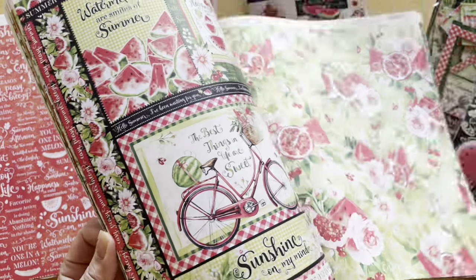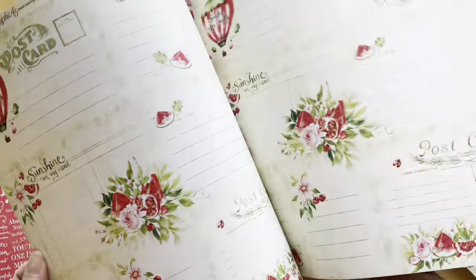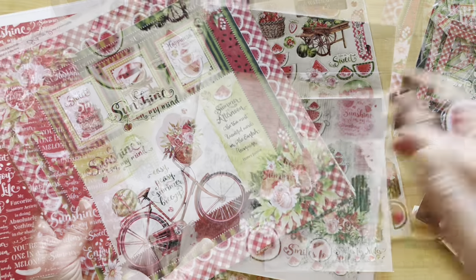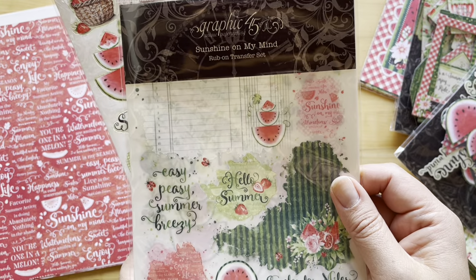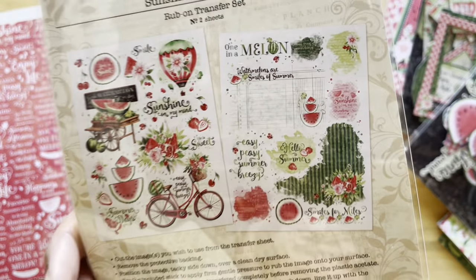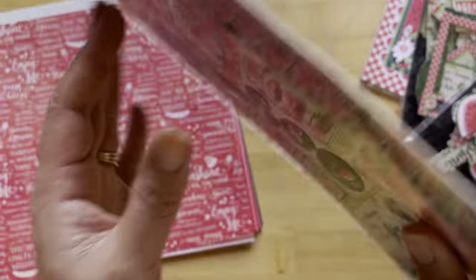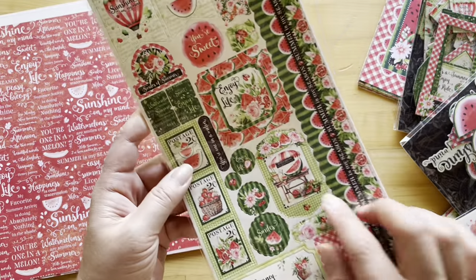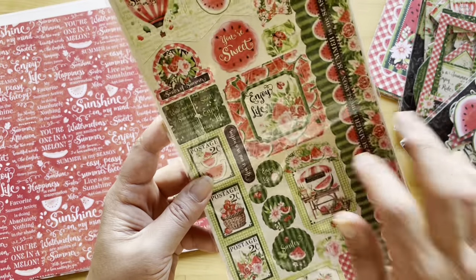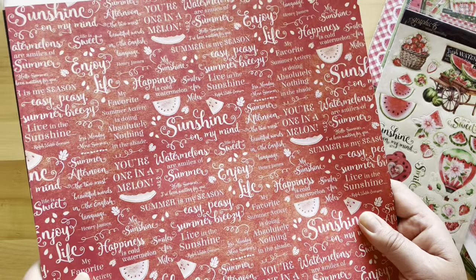And here is the 12 by 12 — those same beautiful images just scaled larger, great for your albums and home decor. And then we've got the new Sunshine On My Mind rub-on transfers — those two sheets are just begging to be used on all your projects. And the sticker set comes with two 6 by 12 sheets; they are really leveled up from our previous stickers with a nice matte finish and extra thickness, making all of your crafting easy. And then of course the patterns and solids, with a nice pale pink and some orangey reds.